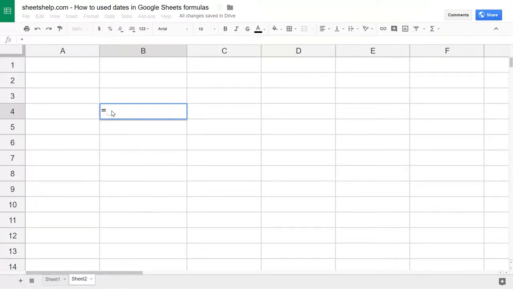So the first one, I'll just give you an example of what doesn't work. Say, December 31st, 2017. Well, let's just stick with that and show it doesn't work. If you hit enter, it thinks that you wanted to divide 12 by 31 by 17. So it doesn't even have to be much of a formula. This is just a one value formula and it already breaks down. But you can see what happened.